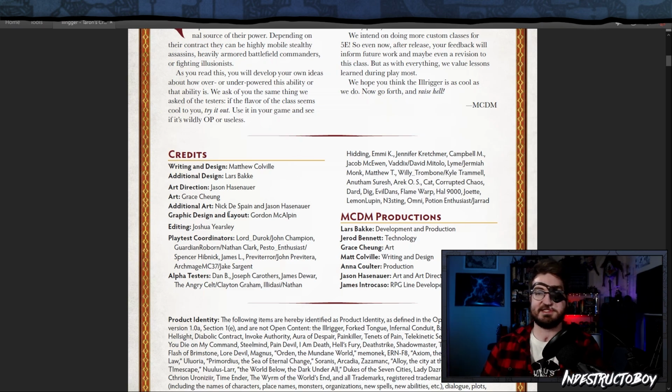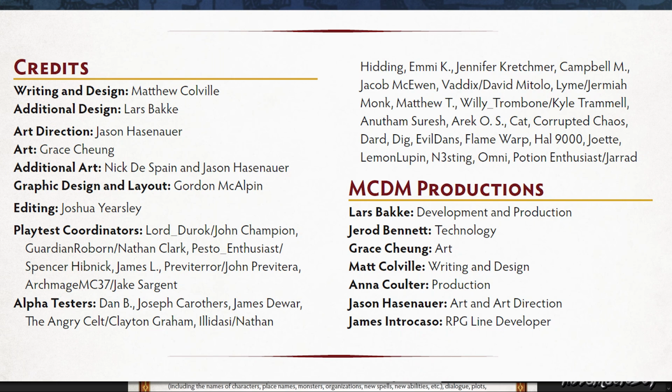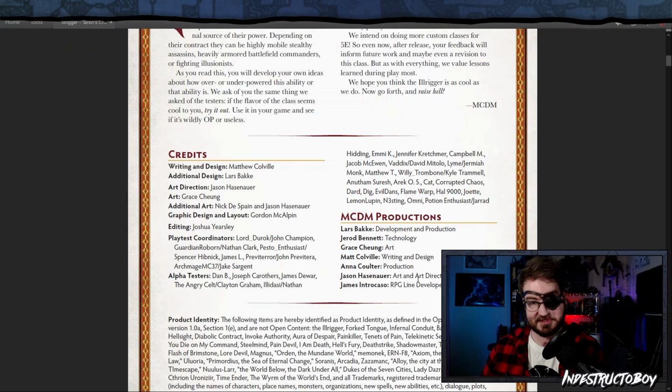But who all worked on this thing? So writing design, Matthew Colville. Additional design, Lars Bach. Art direction, Jason Hassenauer. Art, Grace Chung. Additional art by Nick Despan and Jason Hassenauer. Graphic design and layout, Gordon McAlpin. Editing is by Joshua Yearsley. And then James Intercasio is their RPG line developer. So again, thank you, James Intercasio, for getting me this review PDF. Very excited to get into this and talk about the Illrigger with you all.